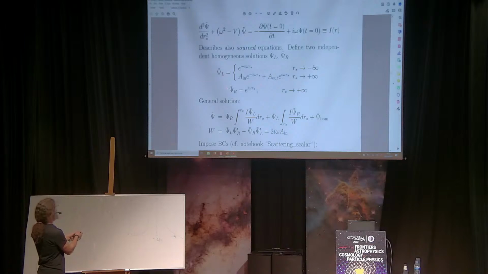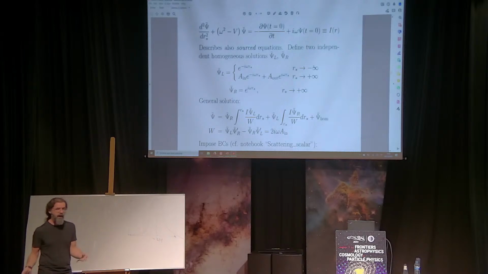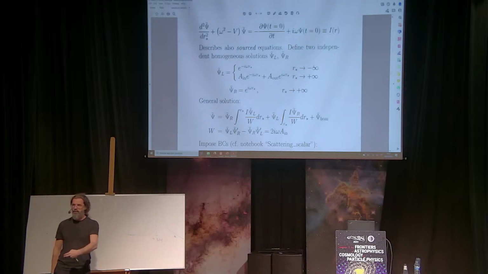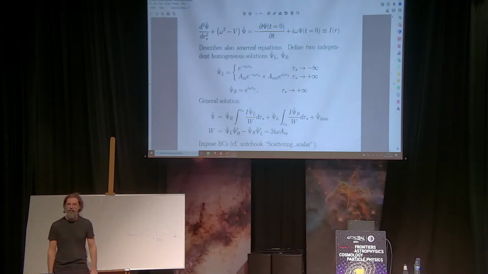Once you have psi L and psi R, then the full solution to this problem, the non-homogeneous problem, looks like this. Okay? It's a combination of the two homogeneous solutions. And that's it. You're basically done. Finding them, it's in the scattering notebook. You just start somewhere. For example, if you want to calculate psi L, you just start the integration of this ordinary differential equation sufficiently close to the horizon with this boundary condition. And then you let some Runge-Kutta integrator do the job. Okay? Same thing for the right moving guys.